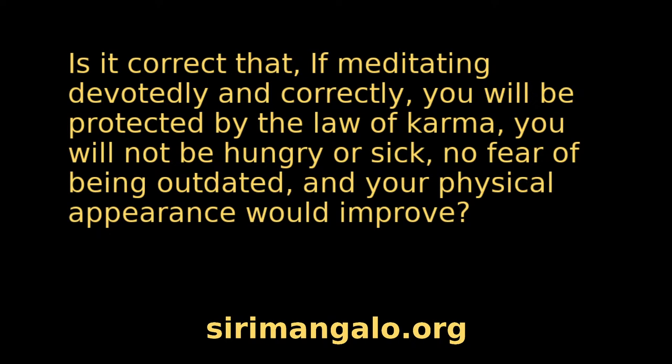But as far as not being hungry or sick, all I can say is that meditation will not be a cause for you to get hungry or sick, but will it stop you from getting hungry or sick? Absolutely not. It's not magic like that. You couldn't stop eating just because you're mindful. You'll still get hungry.